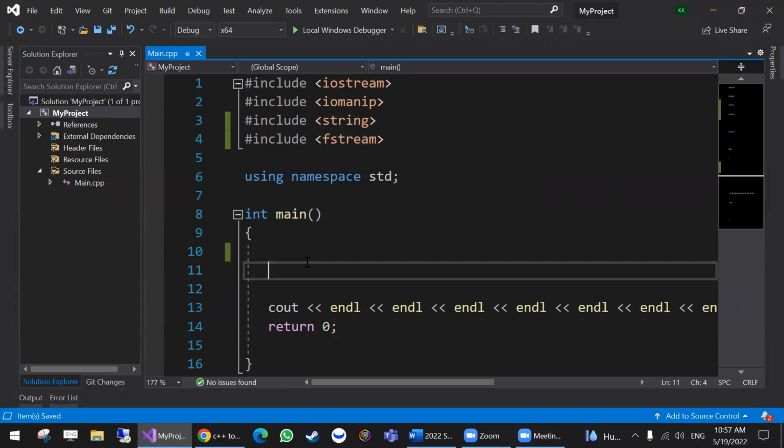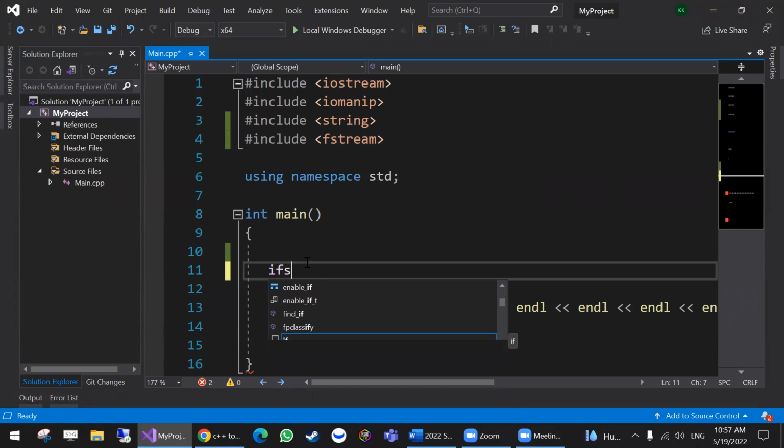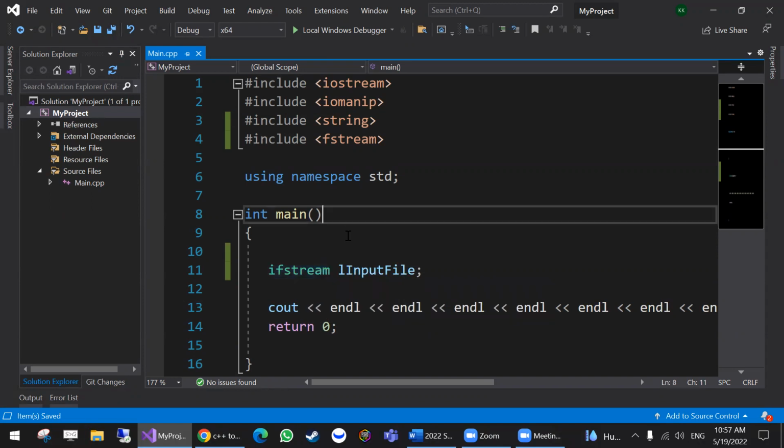In order to start working with files, I can declare an object called ifstream, meaning input stream, or I can do ofstream, which is output stream, or I can do fstream. Input stream, input file, means I need an object that deals with files, and it's an input stream.